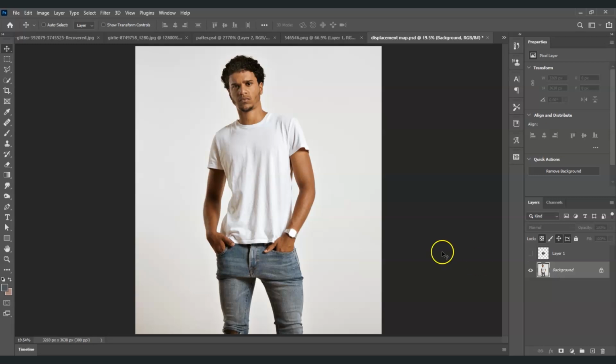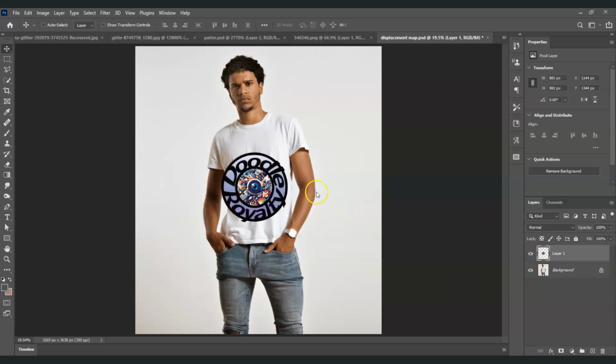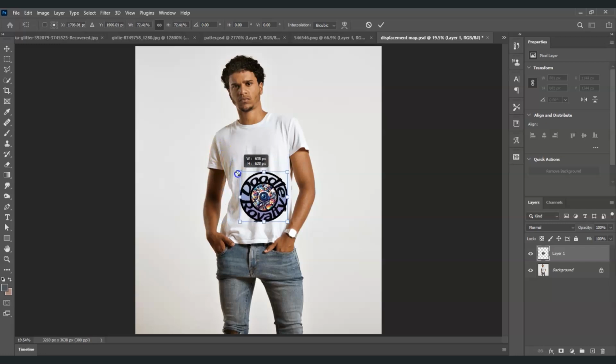Now going back, let's bring back our logo or our design. Now we're going to adjust the position and the scale of our logo with the use of a transformation command. With that logo layer selected, I'm going to hit Ctrl plus T. There you go, the transformation command is out. Now I'm going to click and drag those points in to decrease the size, and then drag this one onto this area. I'm also going to rotate this one just a bit, do something like this, and then hit enter.